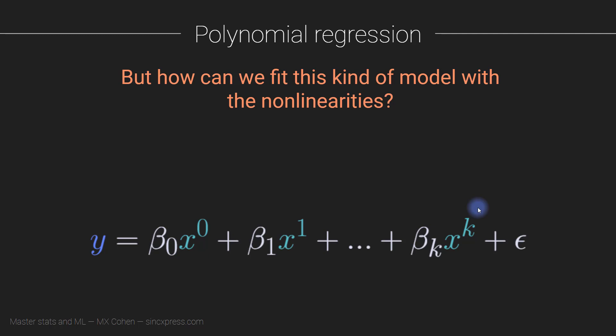Well, you have to remember the other thing I said about what needs to be linear and what can be nonlinear. In fact, the coefficients are all linear, the betas are all linear. They're just being regular multiplied, there's no squaring happening to the betas. So in fact, it may not look like it initially, but a polynomial regression is a standard, regular run of the mill, vanilla, plain general linear model. And that's because we're not doing anything nonlinear with the coefficients. It's just the data themselves that are getting raised to higher powers.